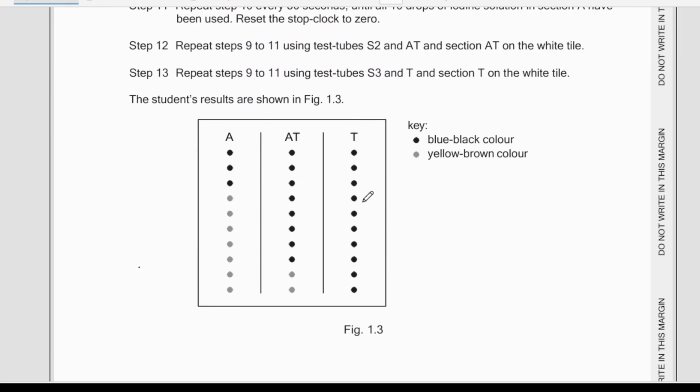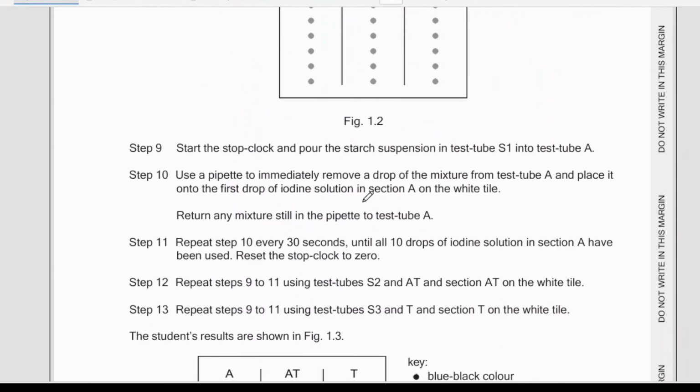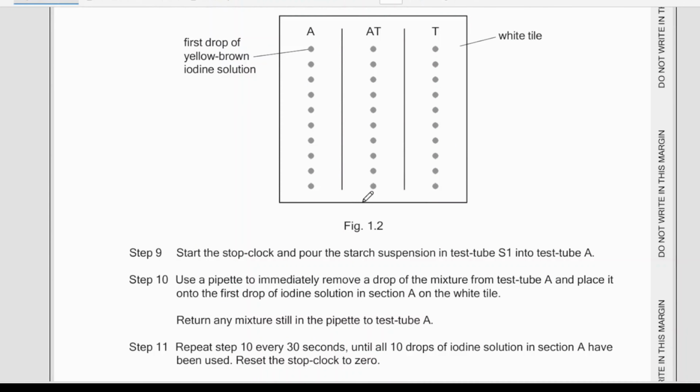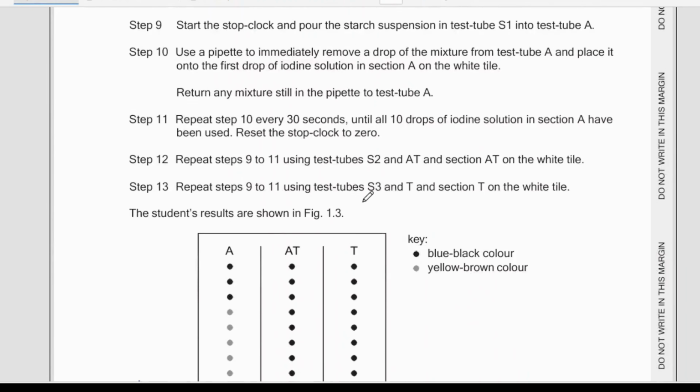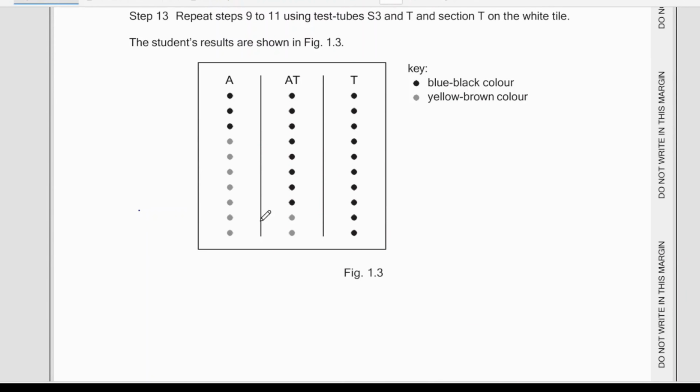So amylase won't work when T is present. Okay. And when only amylase is present, there is absence of T, then amylase works. Exactly, it does work. So this means that it has changed to the reducing sugar. So that's why the iodine test is showing the negative test. Is it so?